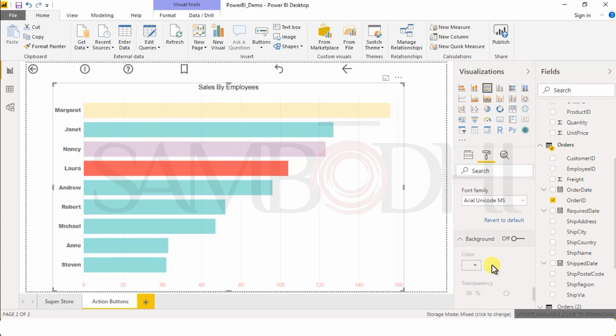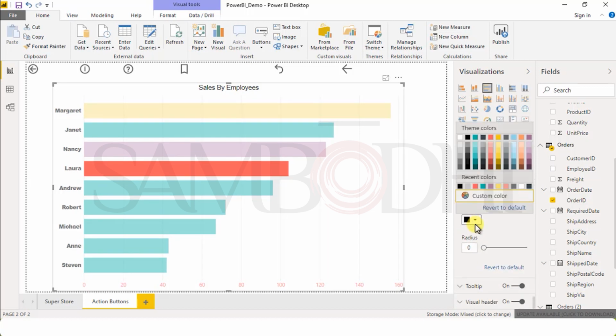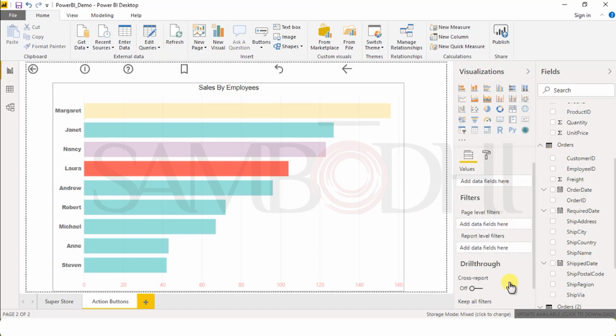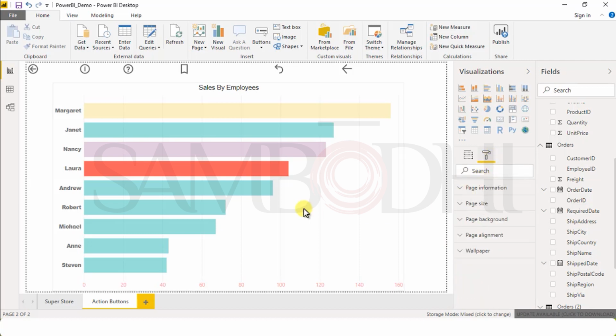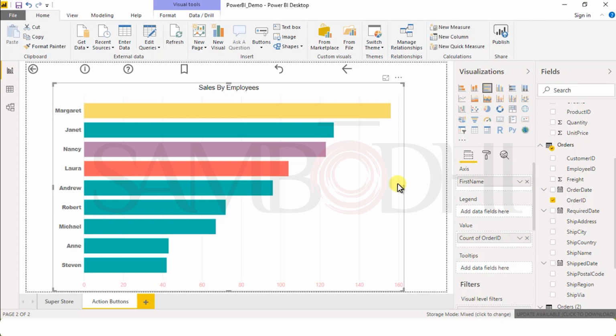You can set a background if there is. You can have a border if you want. So you have to first enable it, make it on, and change the border color to your color of preference. So if you see, the border has been applied. Do you want it to happen? And these are the values you would be working on. Is there anything else we need to do over here? No, this is what we have.